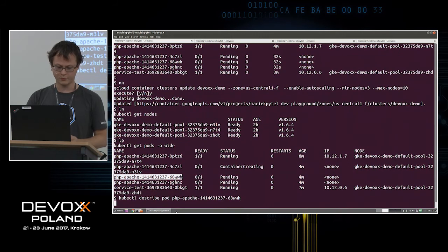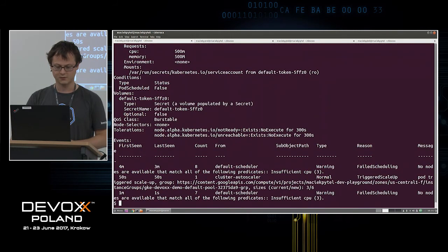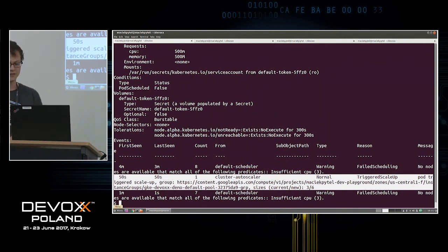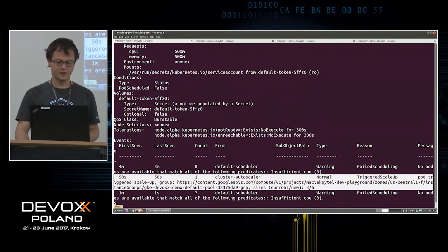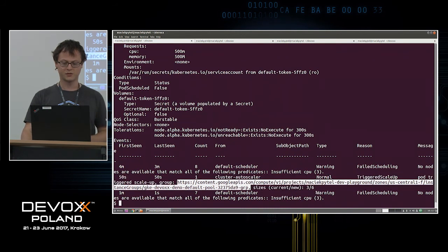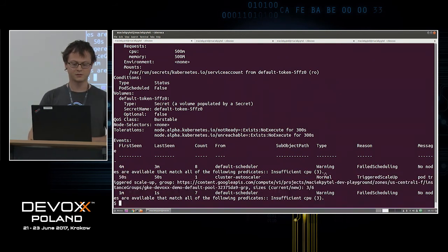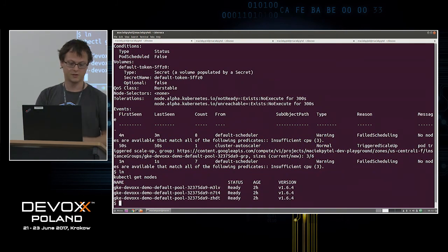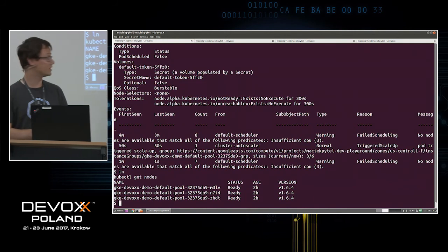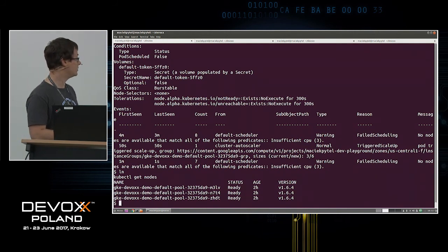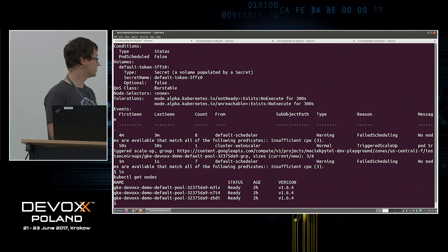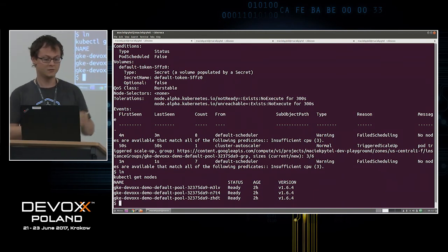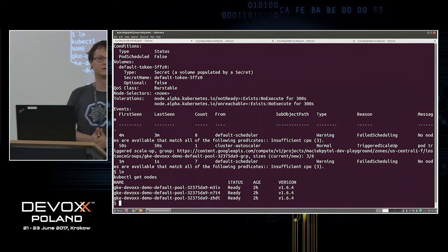We can also look at the pod, and we can find the cluster autoscaler created event that says, yes, this pod has indeed triggered a scale-up of this specific kind of machines, and these are the sizes of the machines. And I think we actually already got our nodes. No, not yet. So this is basically all I wanted to show. In probably a minute or two, the nodes will show up, and then we can observe all our pods running. But in the meantime, I can take some questions if you have any.